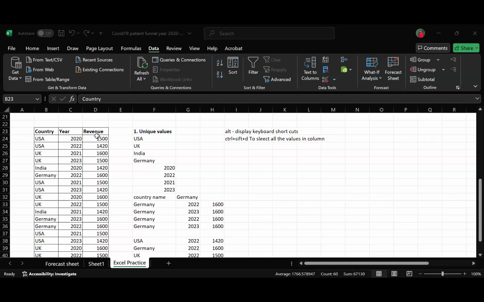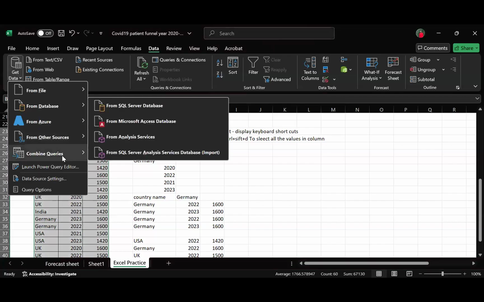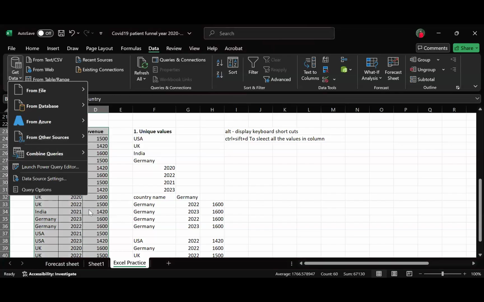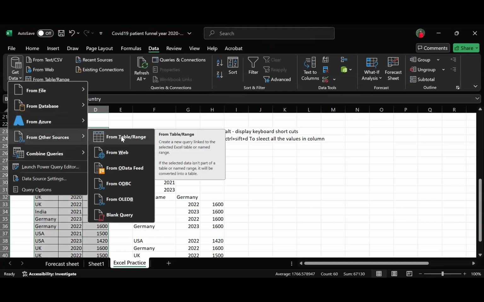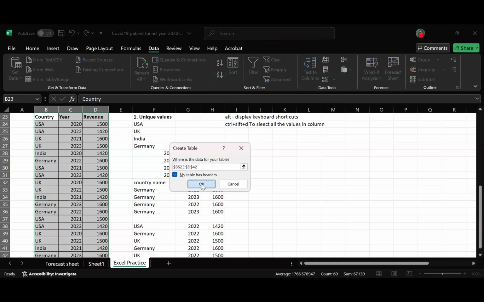So I click this table, get data, then I have to import this data to a Power Query editor. Then click on from other sources. Okay, from this table. Yes.